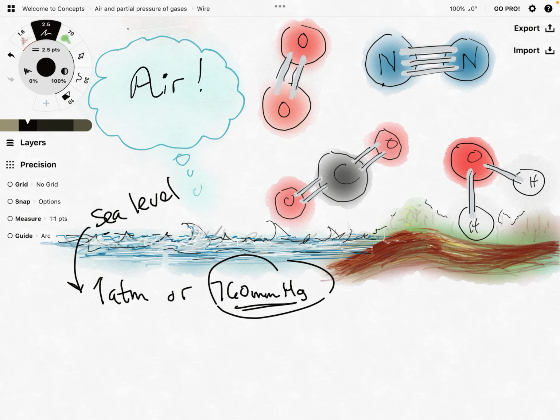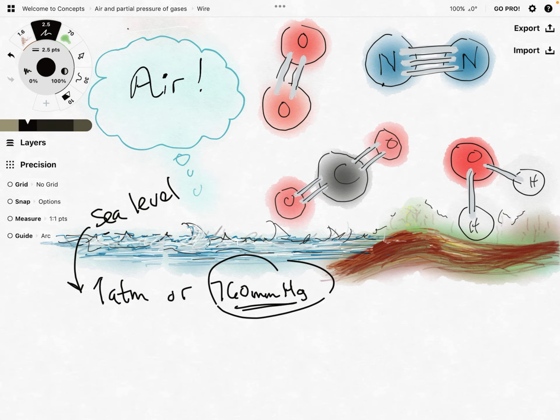This is a lecture on partial pressures of gases. I teach anatomy and physiology among other types of biology classes, and inevitably when I teach anatomy and physiology, I have students that are a little bit confused about how this whole partial pressure of gases works, why it is relevant, especially in terms of gas exchange between the lungs and the pulmonary capillaries and between the systemic capillaries and the interstitium. So I'm going to touch up on that today.